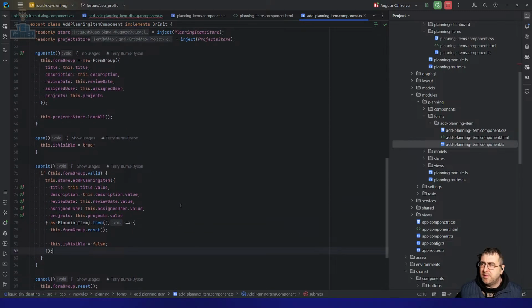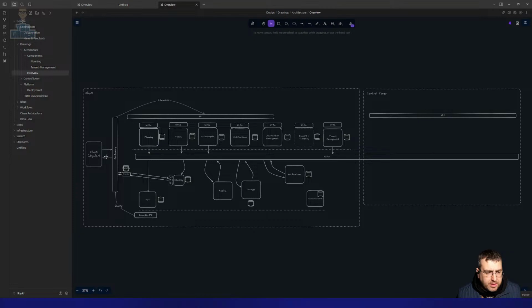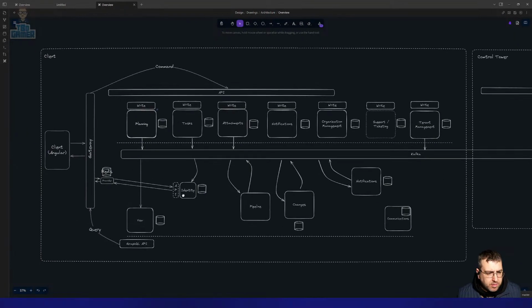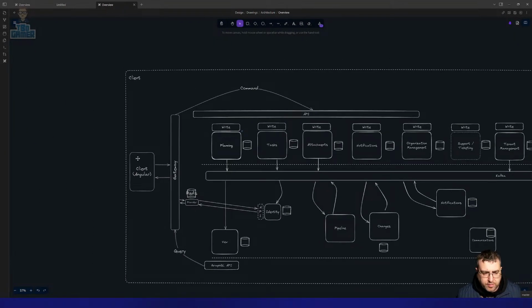So one thing I'm kind of learning my way around is the whole, obviously when I'm creating data, I'm sending it through the client, right? And it's going to the server, right? So like in this case, created by. The created by is being set when it saves in the backend database. So when I create a planning item, it's going up here, it's going through here, it's going into planning and saving that planning item, and created by is attached. On the client, I don't have that data captured right now because I'm not configuring it. So when I query later on, I can populate it if I get that thing back. But I'm still trying to learn my way around.